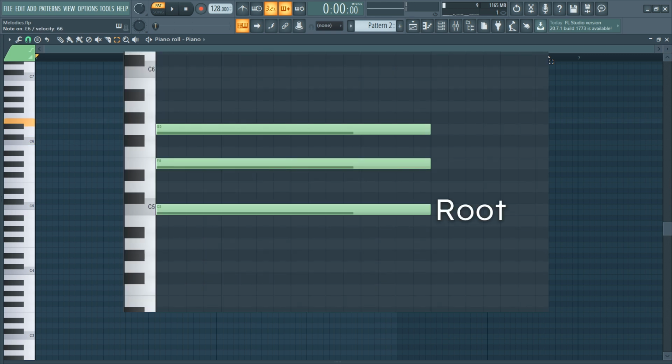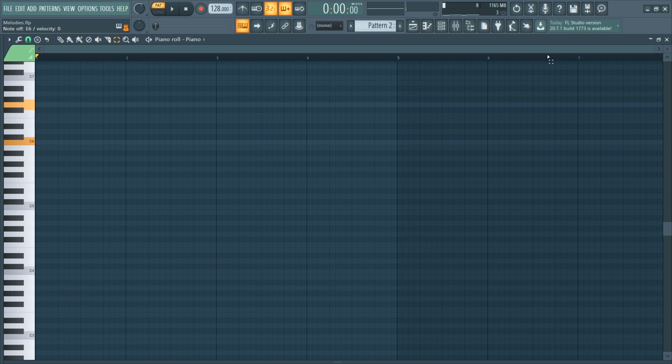The second note is called the third, and this note is called the fifth, because it's the fifth note of that scale. If you count from here, 1, 2, 3, 4, 5, it's the fifth note. Even in this minor chord, this is the root, this is the third, and this is the fifth. So you need this information.